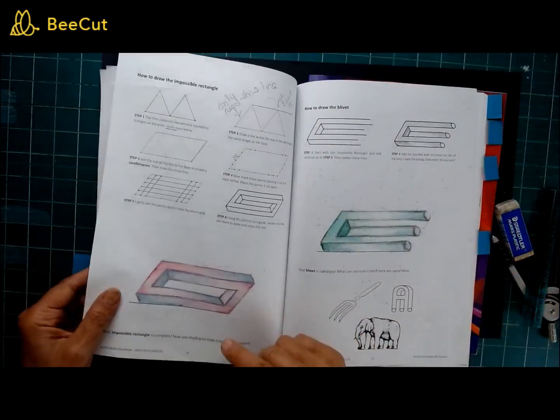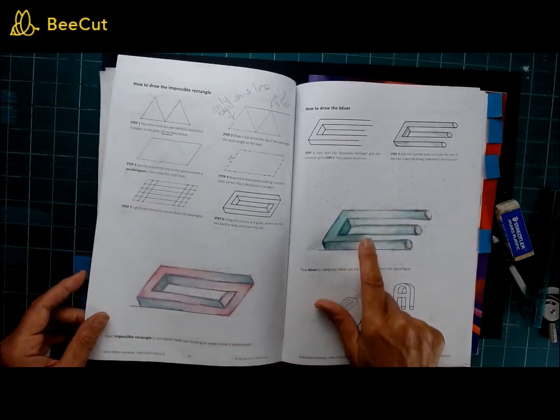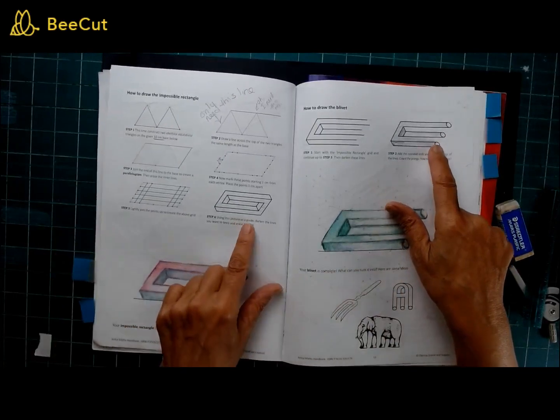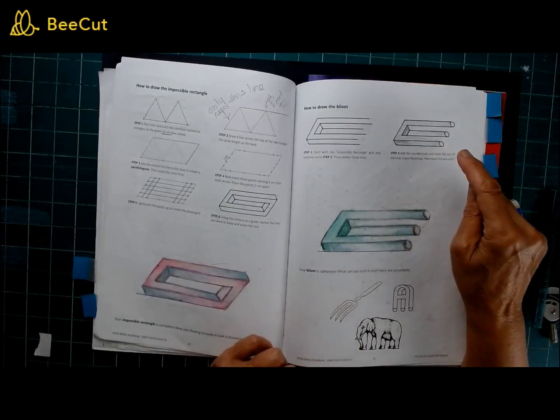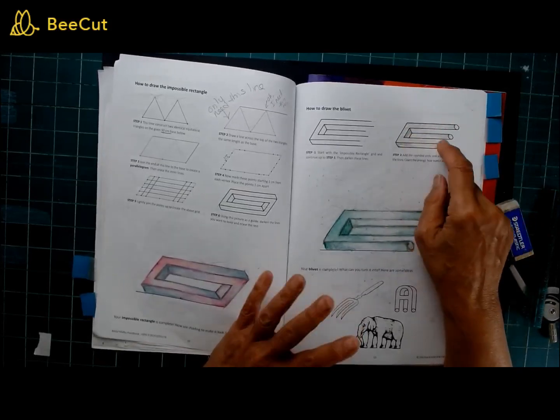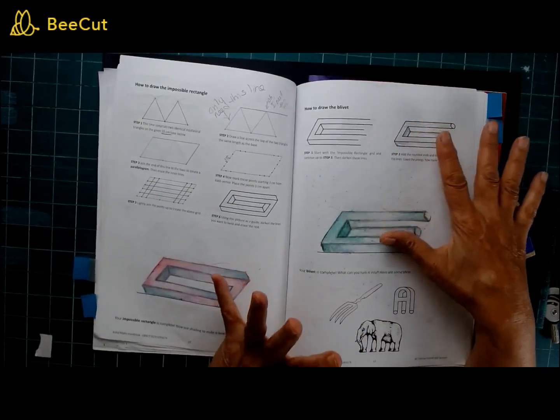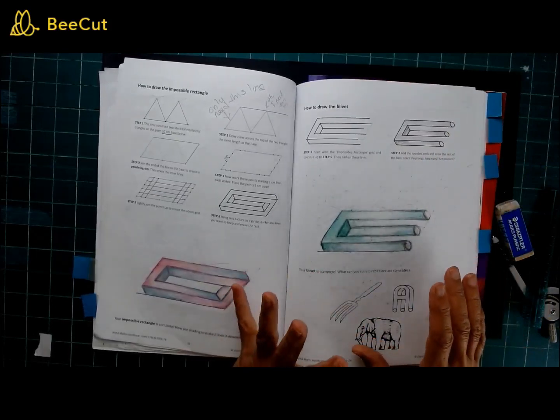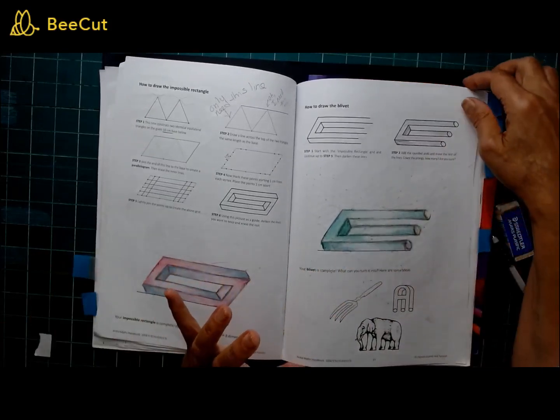But here's mine and here's another one of mine. What was nice about this one especially was that I like the fact that she shows exactly what it's supposed to look like. On this one I particularly liked that because I wanted to color it in and practice different ways of coloring it in to see what would sort of make sense with the picture to keep it tricky and to make it possible to draw. So that was really helpful.